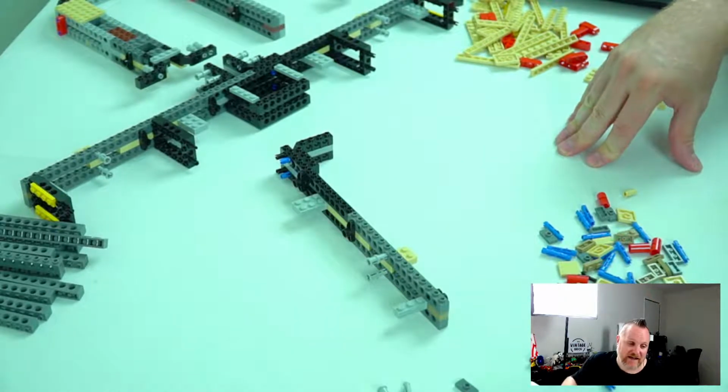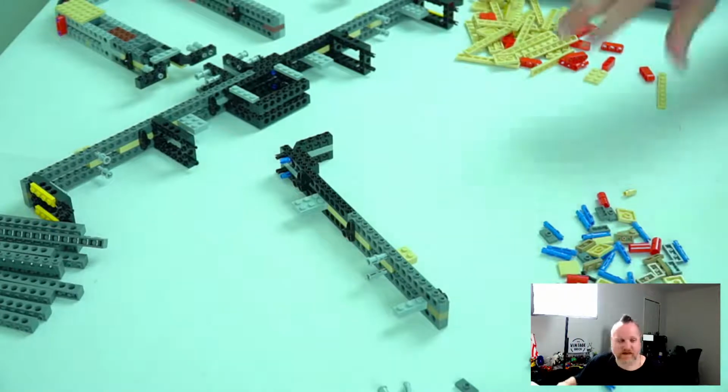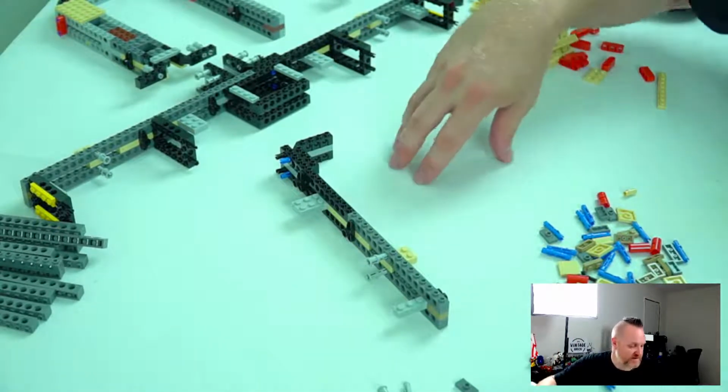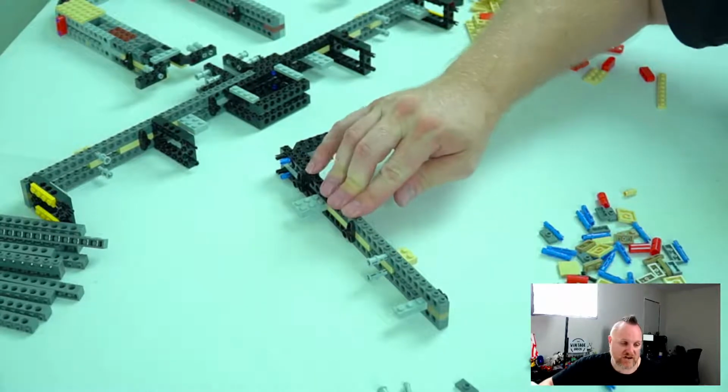But yeah, I'm loving enjoying this set, and I'm loving just hanging out and building this thing. So yeah, it's cool.